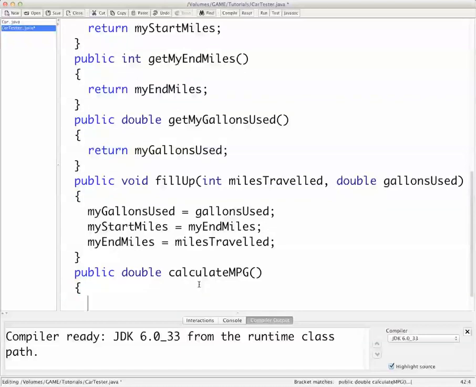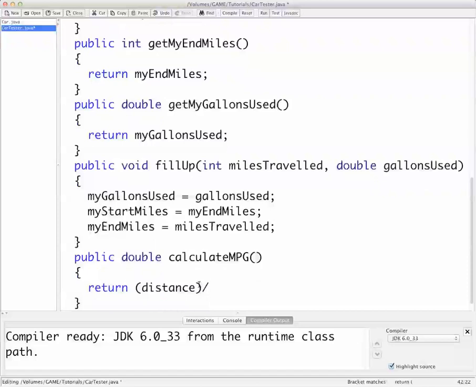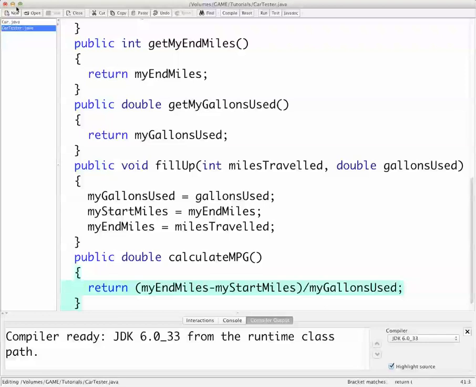The way we do that is simple: distance over gallons used. And the distance is my end miles minus my start miles. If you think about this logically, wherever you end minus wherever you start will give you the distance traveled. It should be really simple.